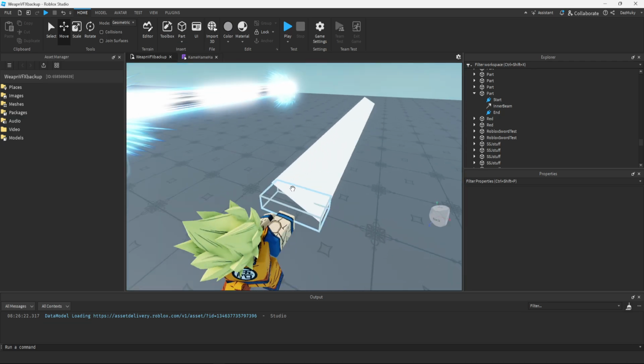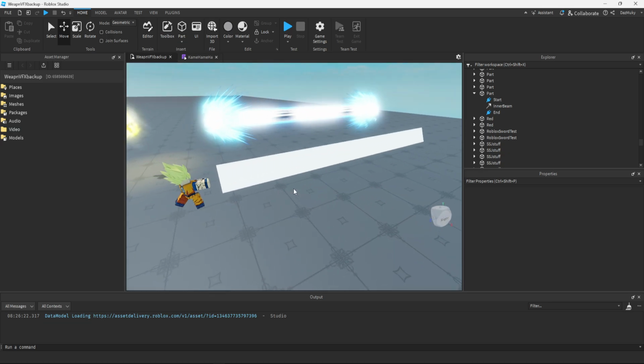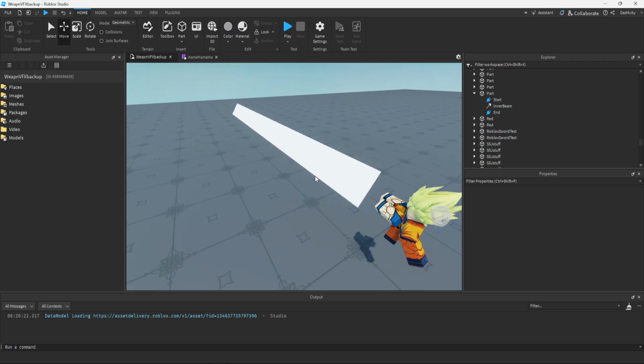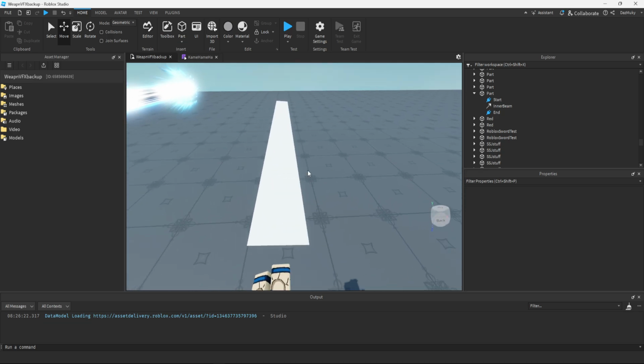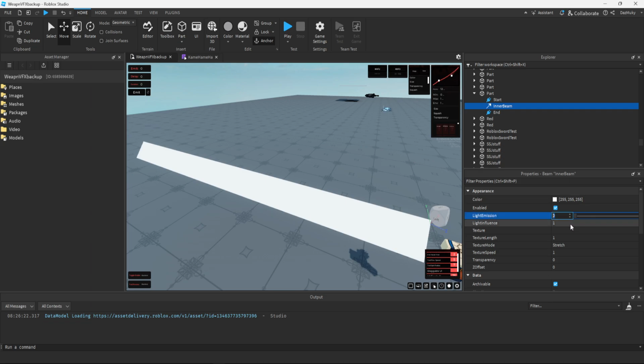And I've got it set to face to camera so that whenever we move our camera, it doesn't actually break the illusion. So you can see it sort of spins and turns with it. Now we're going to sort of hide that in the other effects, but this is sort of what we're trying to get here. And just to make it a little nicer, we're going to bring the light influence down and bring the light emission up. That'll give it this nice glow.